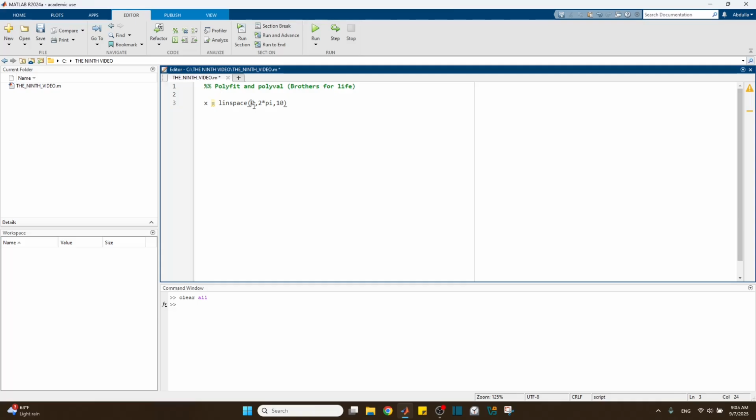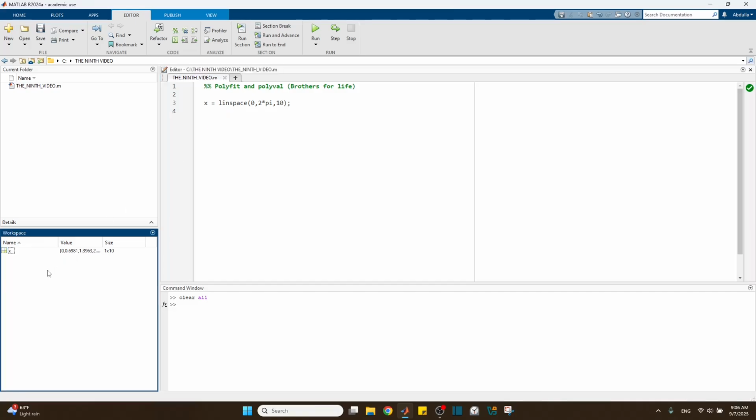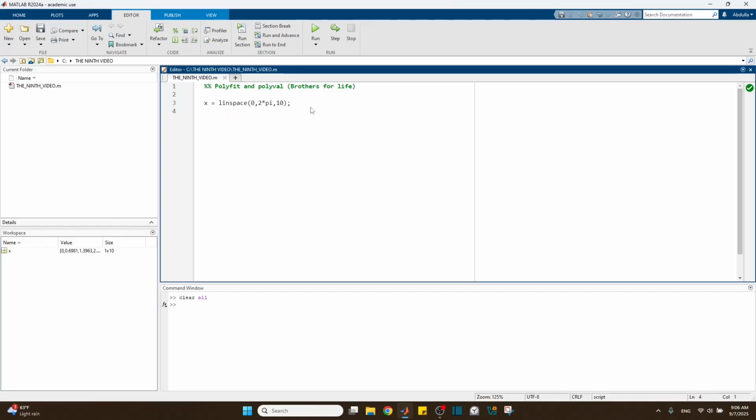Starting with 0, the end will be 2 pi, with 10 evenly spaced points in between, so we're going to see 10 intervals between 0 and 2 pi. This is my variable x. If I press run, I now have the variable in the workspace.